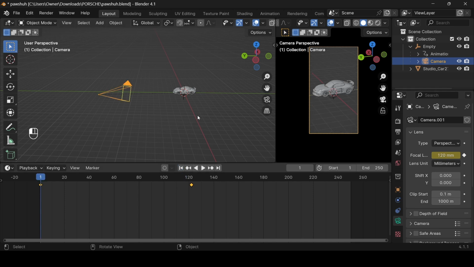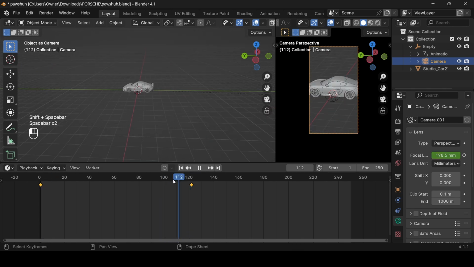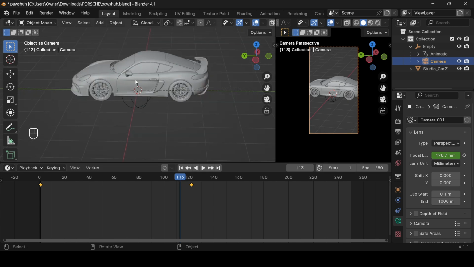So if we play this now, it's just rotating around like so, and then when it gets to some point, it's just going to speed up and rotate like that, which is cool. We know that when it gets about this point right here, it's getting close. So I think about this place would be a good part for us to transition into another camera, which is just going to move across into the interior of the car and then come out like so.